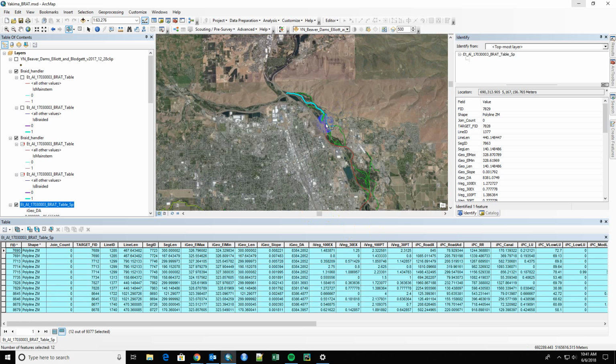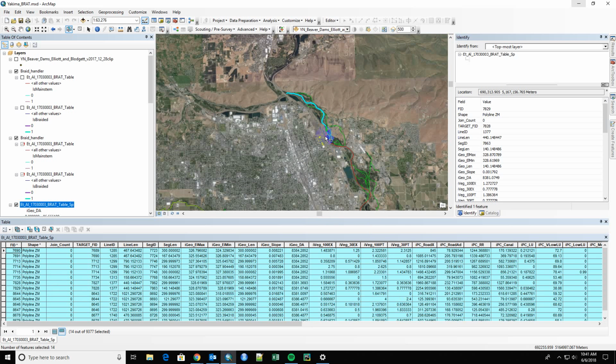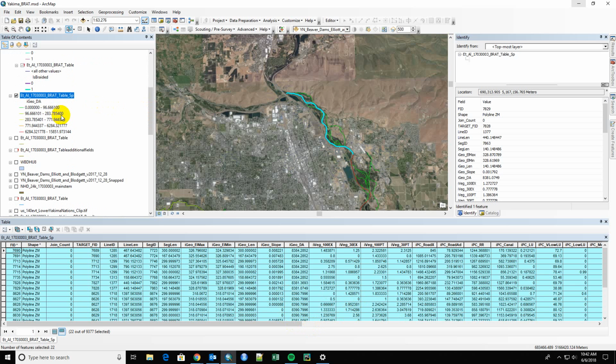And you can do this in various ways. You can go through like I'm doing right now and just select them all. And obviously this is a little bit easier for me now that I've already done all the editing. But you can see it can be kind of time consuming, right? And obviously I missed a little piece right there. So it can be time consuming. The other thing that you can do is you can look up in your flow line, and you can actually see what's the named river and use that as a guide and then go in. But what I'm doing is I'm basically selecting all those.